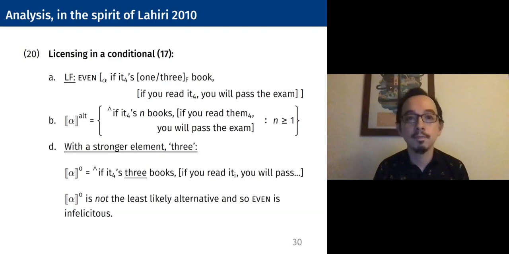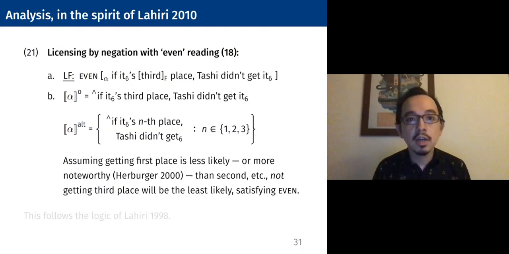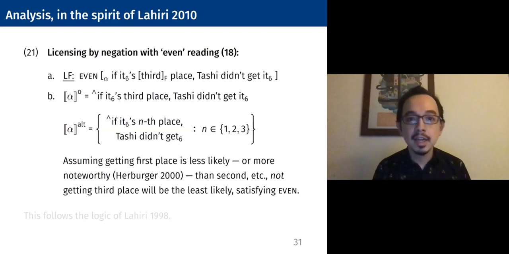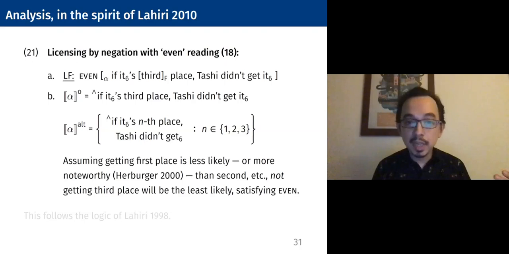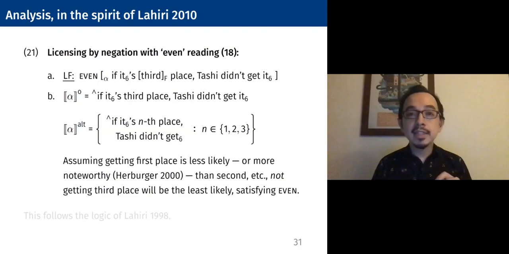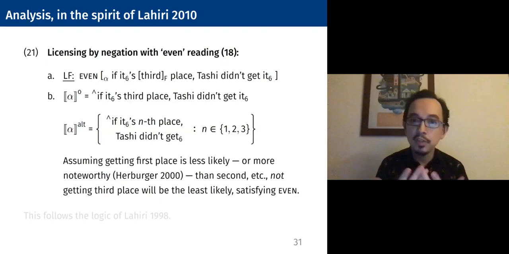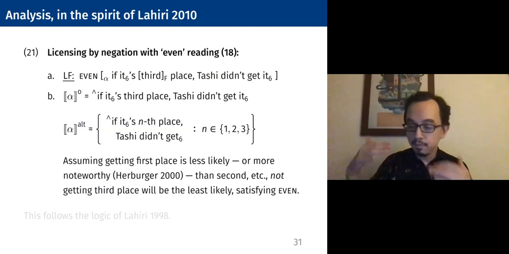Let's take a look at the case with negation. In this example: 'even if it's third place, Tashi didn't get it' — unpacking this sentence. Again, in this context there are three relevant numerals: one, two, and three. So we have three alternatives of the form 'if it's first place, Tashi didn't get it'; 'if it's second place, Tashi didn't get it'; 'if it's third place, Tashi didn't get it.' Assuming that getting first place is the least likely or most noteworthy compared to second or third, then not getting third place will be within this set of alternatives the least likely. Associating with three — the lowest on the pragmatic scale — is going to satisfy even in this case, and this generally follows the logic of NPI licensing in Lahiri's earlier work.